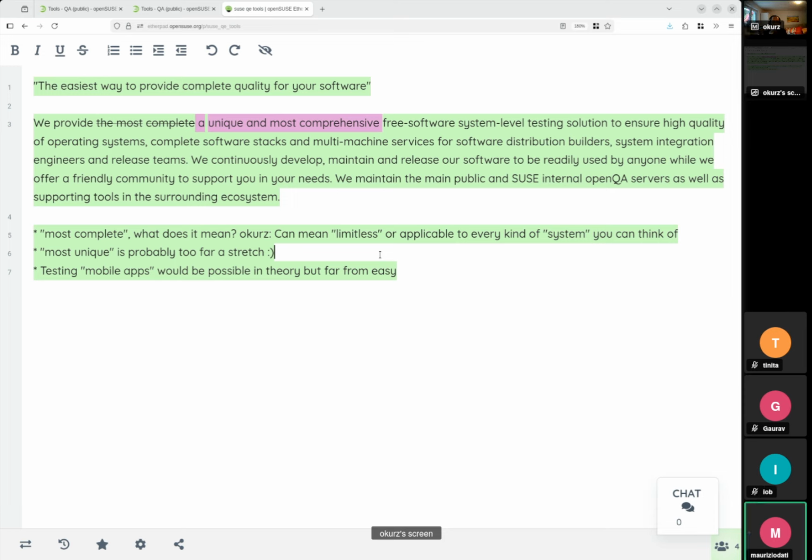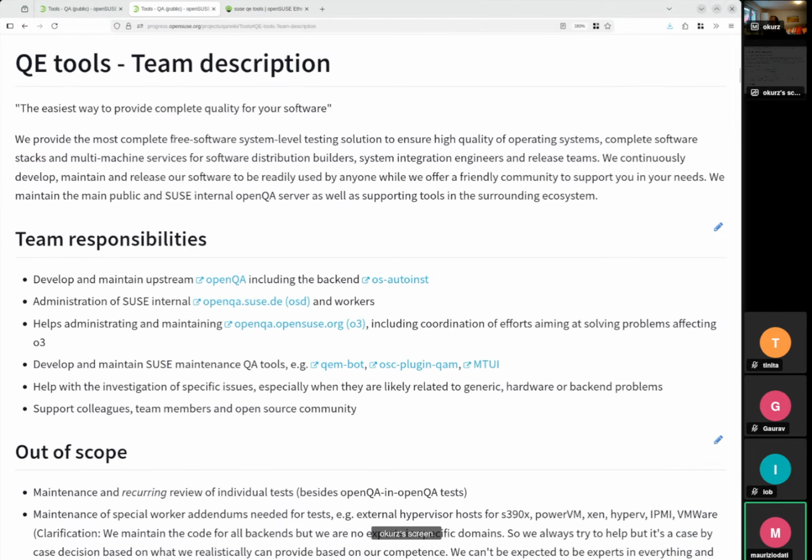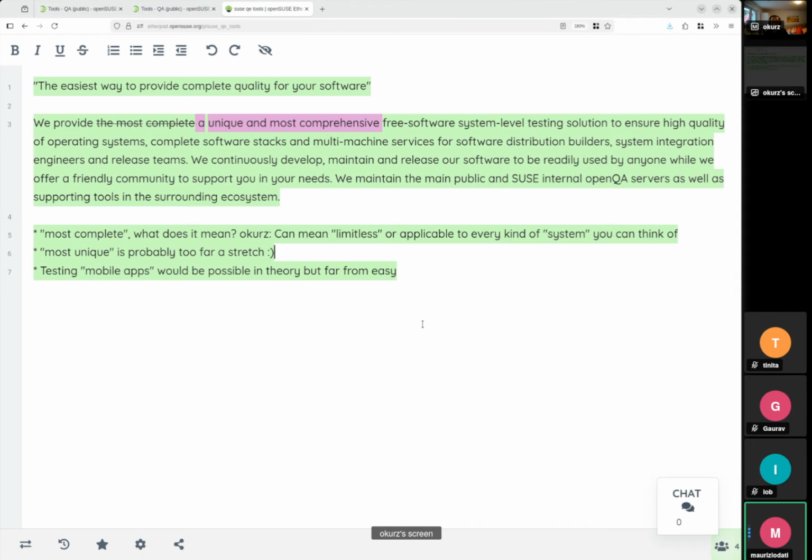Where should this text be included? Which text? The text that we are dealing with now. Yes. That should be included in some documentation that you are updating. No. I just have it from our team page. So this is the product vision that we have, the team description, right? Yes, I'm putting that up for review to actually change, and there's a missing S here, and this most complete is something that we can review.